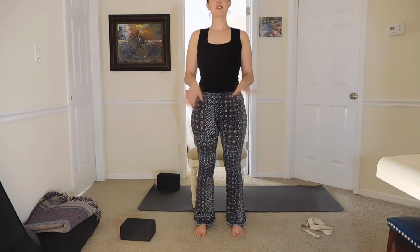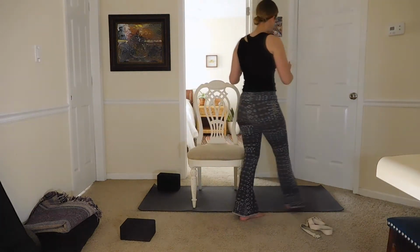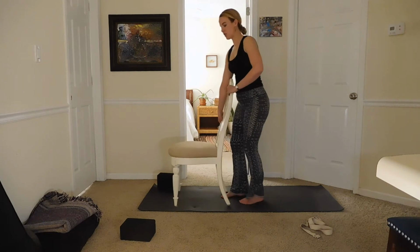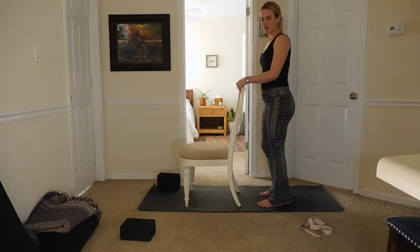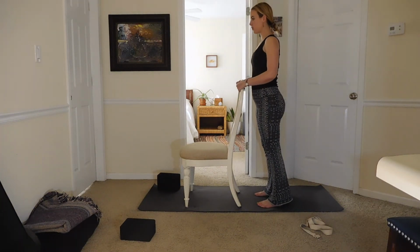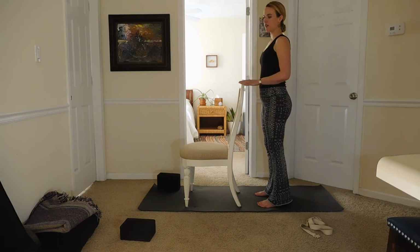All right, stand up, nose over toes, stand. Give yourself a moment if there's any dizziness for that to go away, and then walk around to the back of the chair. Now I'm going to turn my chair so you can see, but I want you to be on your sticky mat, okay? Chair still secure. Grab the back of the chair. If you really need to hold on to that chair for support, really hold on. If you can challenge yourself to lightly touch it just for moral support, then lightly touch.